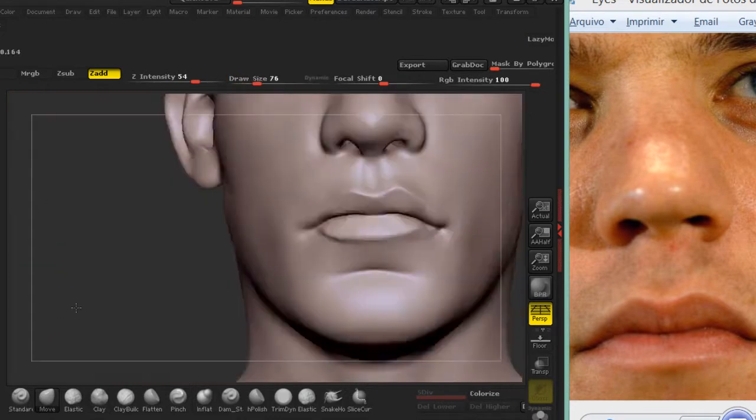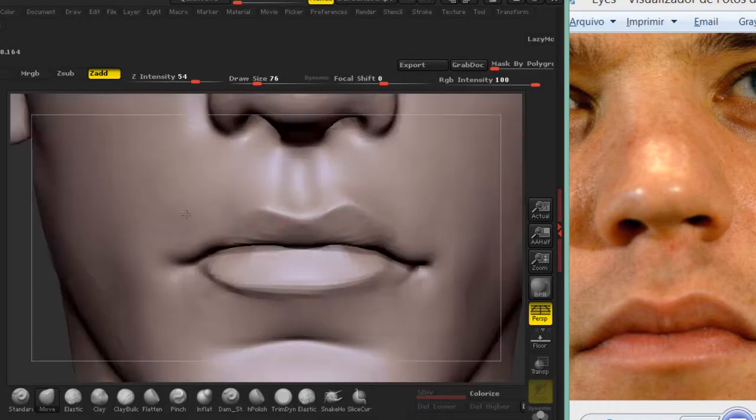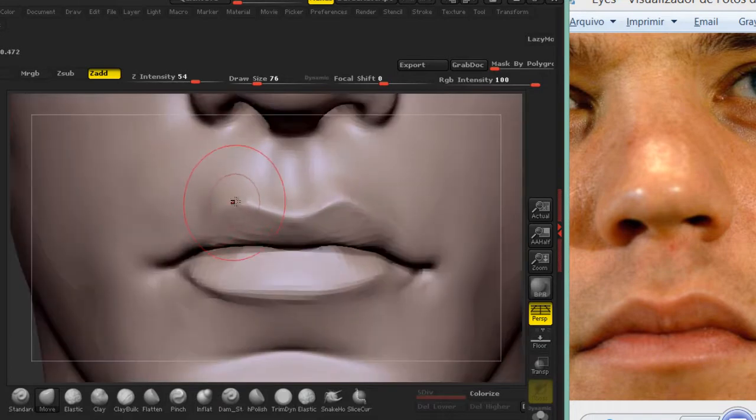As you can see, I already erased the eyes. I wasn't really happy with them. They were distracting me, so I just erased them and filled it in. But this is starting to look pretty good now, I think. And you can see that just by doing a few tweaks here to the lips and the way they're supposed to be shaped, it really makes a difference.